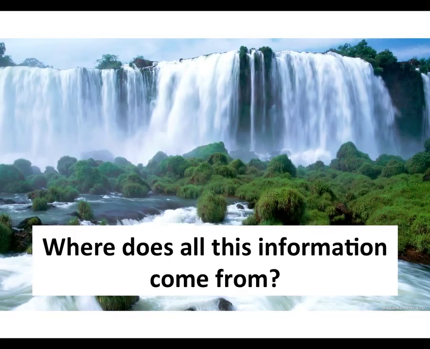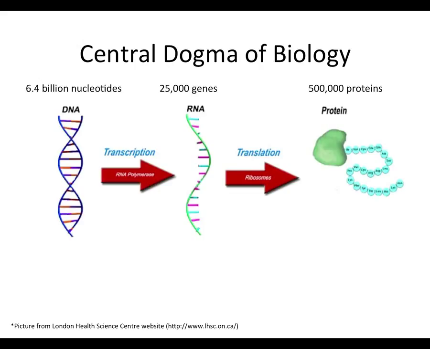For the longest time there's been the central dogma of biology, held for at least the last 40 years. Basically, in each one of your cells, you have DNA — made up of approximately 6 billion nucleotides, and we can measure all of that. This DNA contains genes; there are approximately 25,000 genes. These genes produce messenger RNA, which we can also measure. This messenger RNA then goes on to create proteins — that's how the DNA in your cells actually does anything. The nucleus sends emails out to the ribosomes to make proteins — those are like the factories.